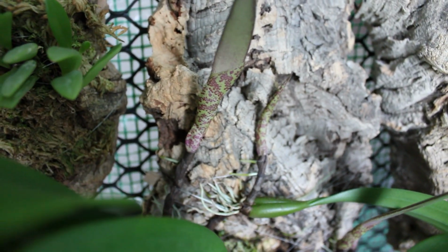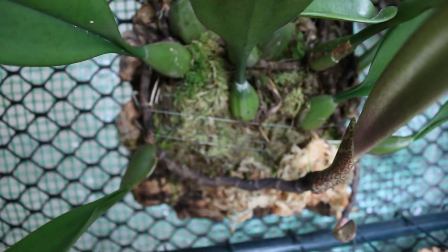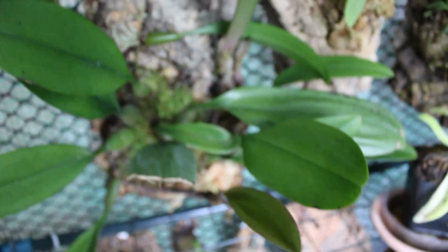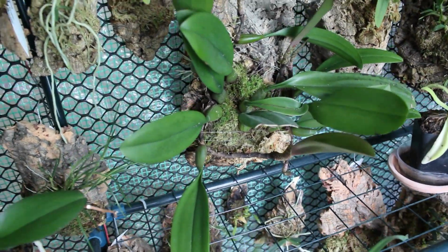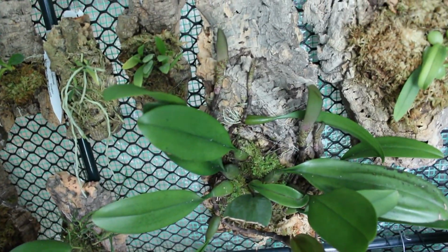The purple speckled monster, as my friend Paula calls it, this is the Bulbophyllum maximum. We did a video on how to tame this plant, and as you can see, everything that we did took really well, and this plant is pushing on quite nicely, all of its growths, and it is going to be a real awesome plant one day, I really hope. So having that said, get a little bit further out from it and take a look. It's going to be a monster. It already is a monster, but things are going really well.